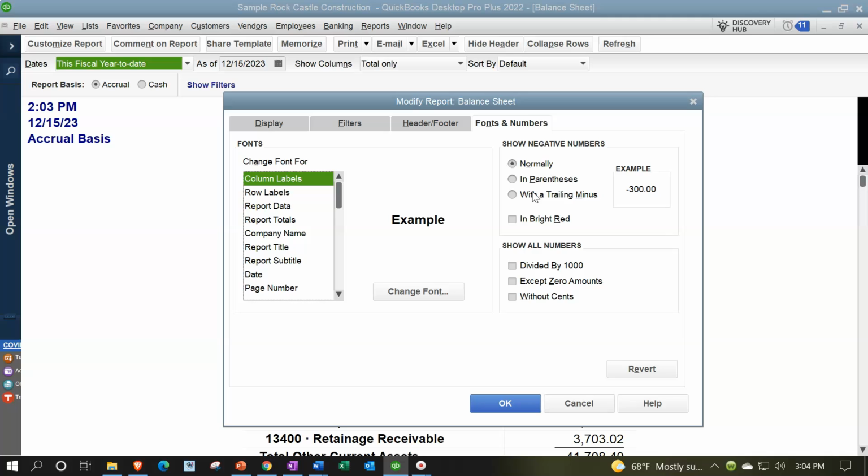Note that after you make these changes, you could then memorize the report and make them your custom type of reports and not have to do the recustomization every time. Also, if you're able to make some changes to make the reports your own, or make them a little bit cleaner, or put in a style that you and your clients like, that could differentiate you from other people that don't do any customizing on the report.